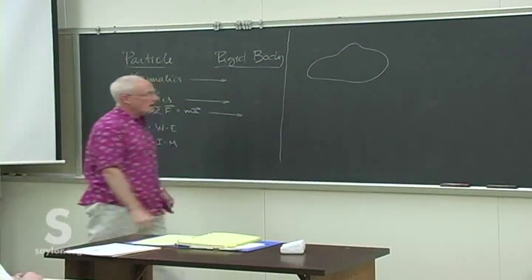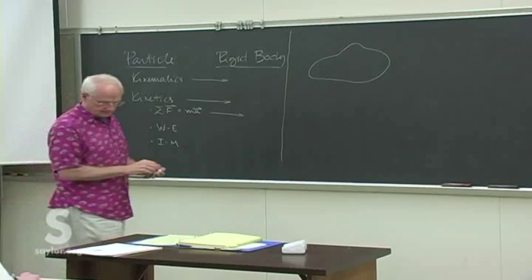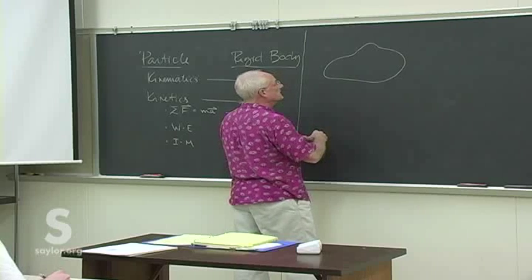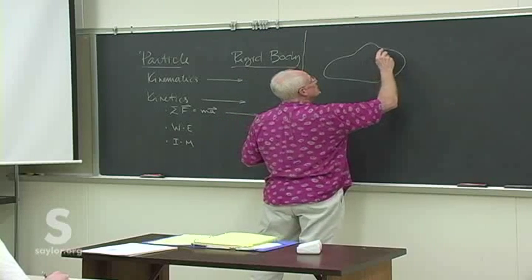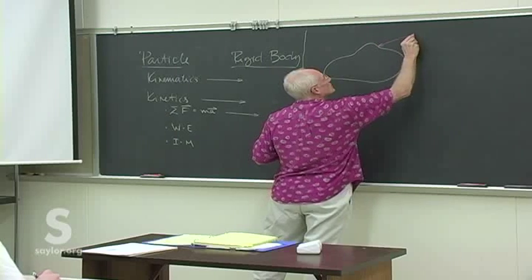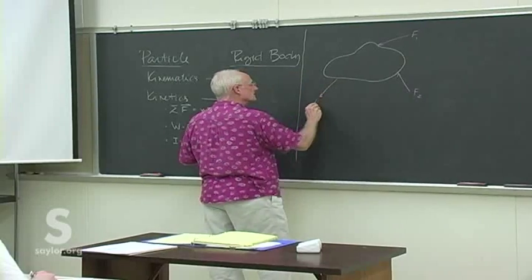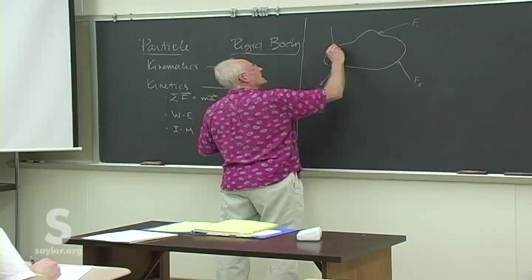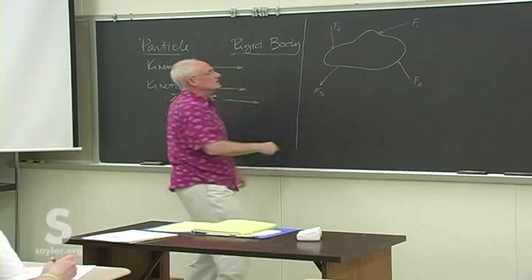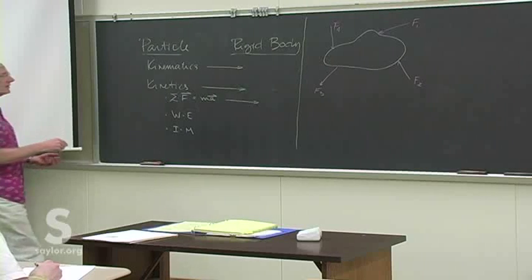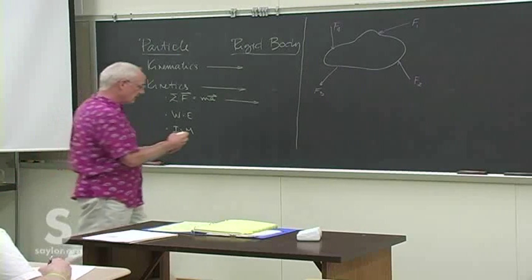So there's a rigid body of ours. We'll break it into the different possible ways we can approach this. So we've got some rigid body subject to all kinds of possible forces. Any direction, any place, any magnitude, however many there are. Naturally, in most of our problems, we'll be down to a little bit fewer than these, or they'll be in more regular directions. But for the most part, we want to keep this very general.